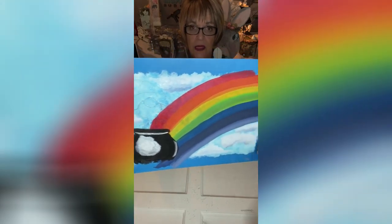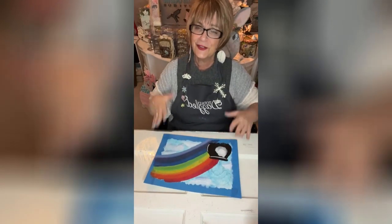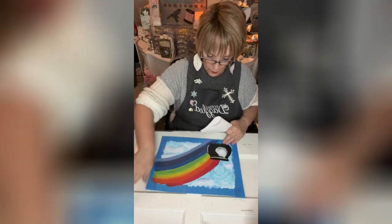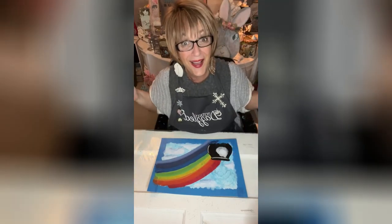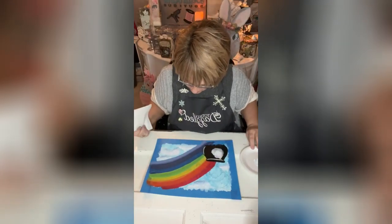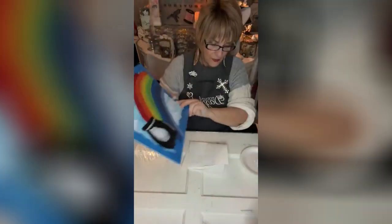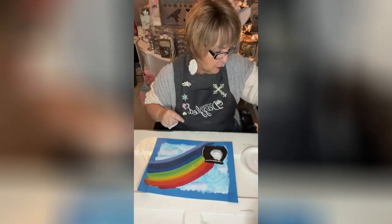You can see I've got a few clouds up there. What I've done is penciled in a leprechaun — he's a gnome leprechaun, not your average everyday leprechaun. I'm gonna paint him in real quick and then we're gonna get to the blinging, because I want to add some bling to this rainbow. And of course we've got a pot of gold — that's gonna be bling bling bling! He's got a big nose, a gnome hat, a beard — it's gonna be very cute. He's kind of standing right on top of that pot of gold.